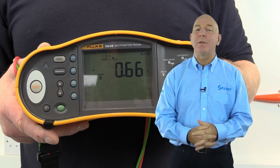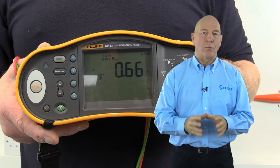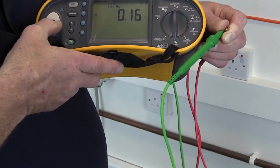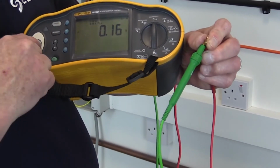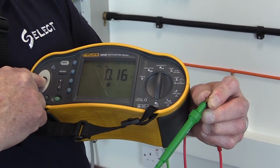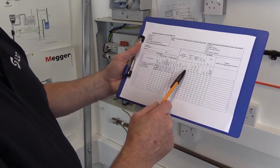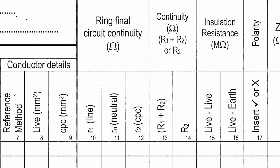Also, it's important to note that the resistance value obtained includes the resistance of the test instrument test leads. So this will need to be known and deducted from the measured value before recording the test results. The resistance of the test leads can either be measured separately and deducted, or alternatively, the continuity null feature of the test instrument can be used to achieve this. The compensated measured value can then be recorded on the schedule of test results in the relevant R1 plus R2 column provided for the continuity test results.